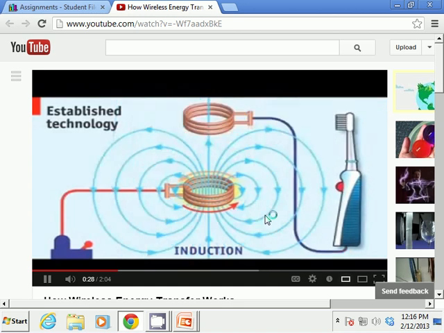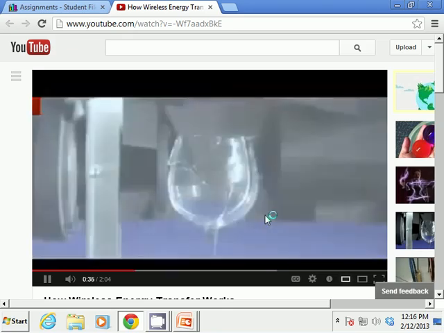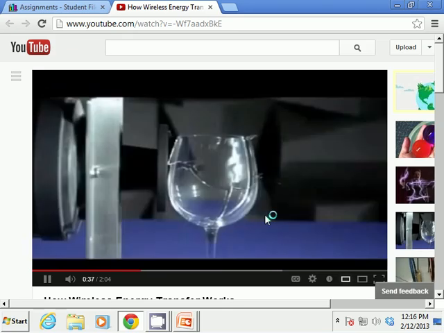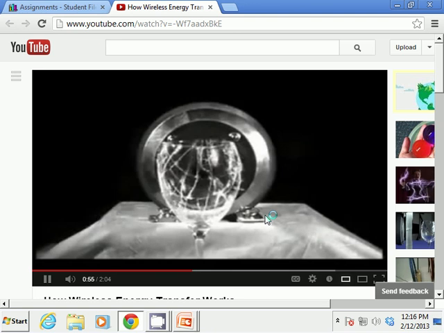Pull the coils apart, and the power transfer ceases. It turns out that the trick to longer distance power transfer is the same principle an opera singer uses to shatter a wine glass from across the room. It's called resonance. For the opera singer, when the frequency of the sound wave matches the unique resonant frequency of the glass, the acoustic energy is converted to kinetic energy at the highest possible efficiency. The energy then builds inside the glass until it shatters.